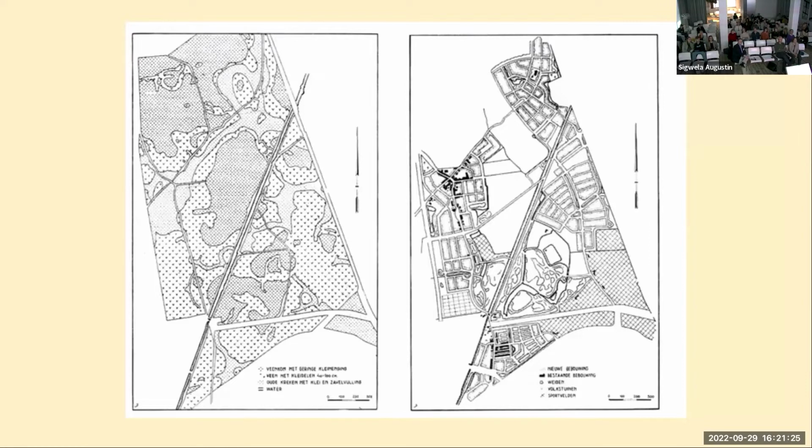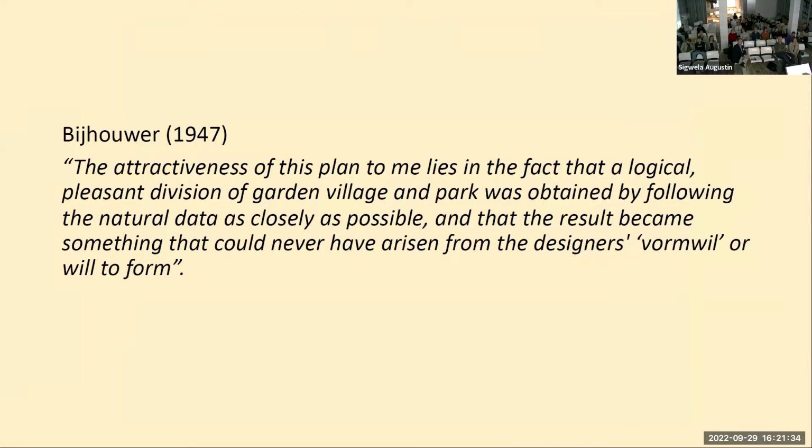And well, without talking about the plan, he tried to base the plan on the soil mapping and all the research that was being done. And he quoted in this article, he said the attractiveness of this plan to me lies in the fact that the logical, pleasant division of garden, village, and parks was attained by following the natural data as closely as possible. And that the result became something that could never have arisen from the designers.